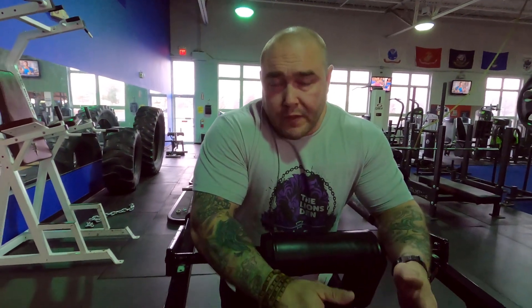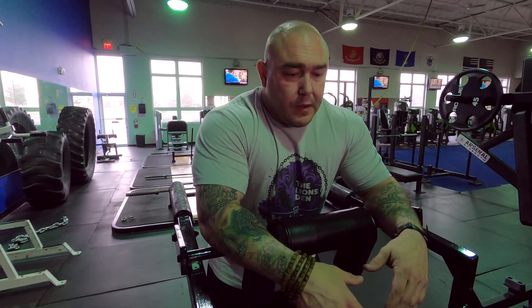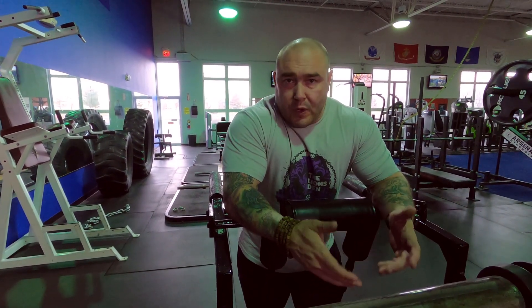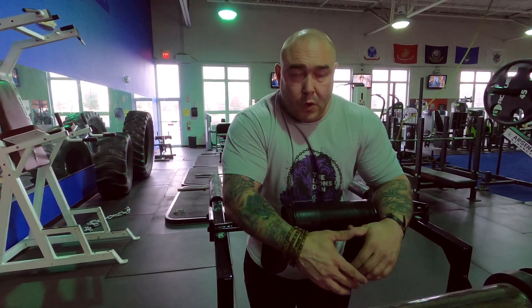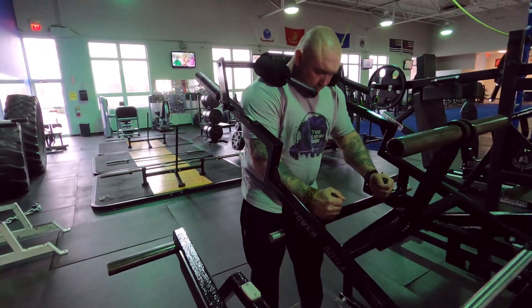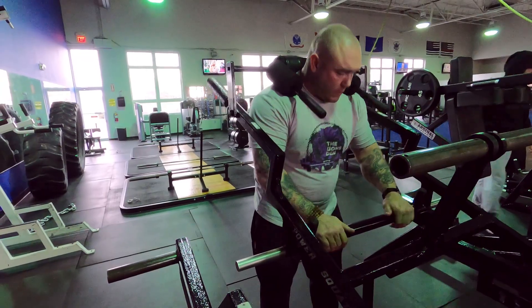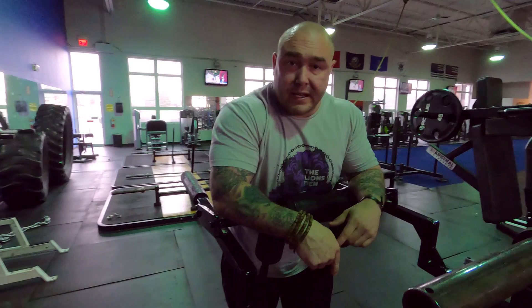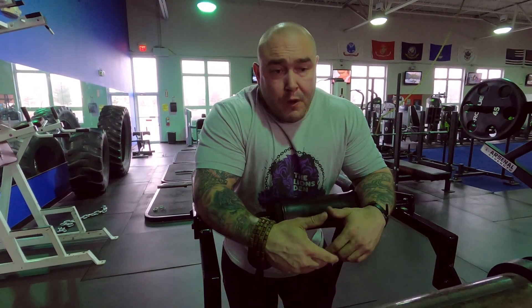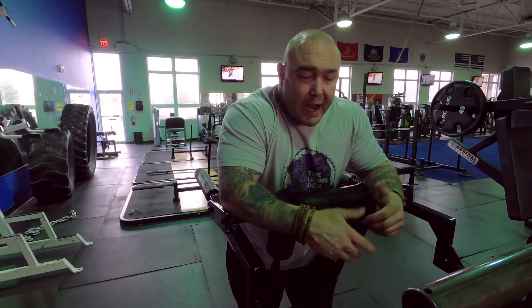Something super unique that I've never even seen before is this piece of equipment right here — it's essentially a machine safety bar squat. This might be beneficial specifically if you have an upper arm or upper body injury. When I had my sub-tears, this may have been great to allow me to continue squatting comfortably. You come under it, stand up, and there are safety arms you can choose to hold or not. It also has band pegs down below so you can add additional tension with bands. A really great piece of equipment for anyone wanting variety in their training or dealing with a physical limitation that makes standard squatting difficult.